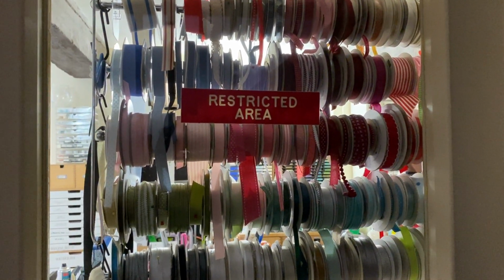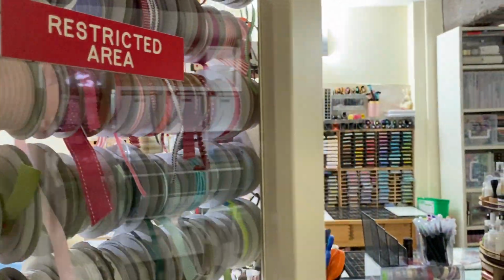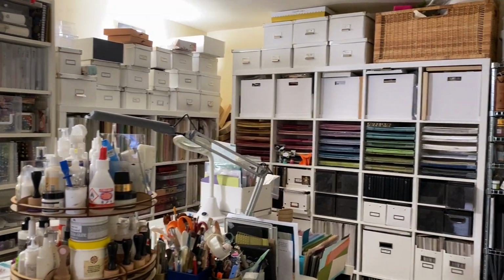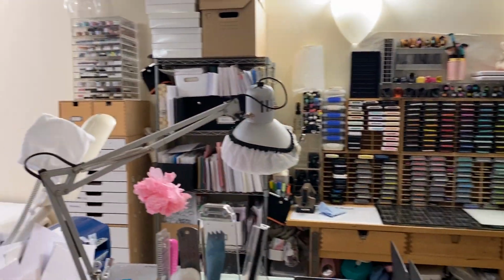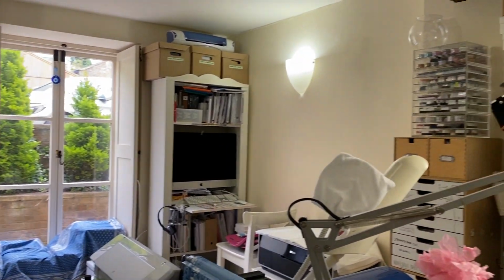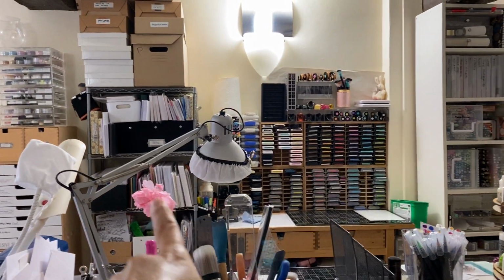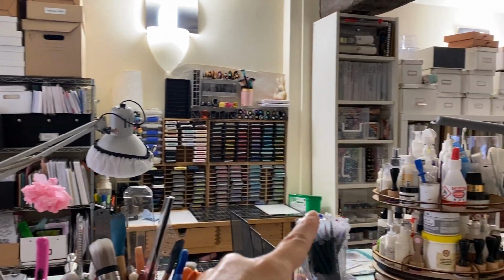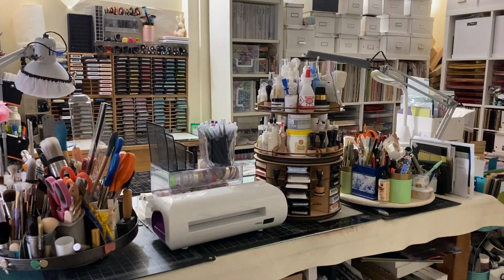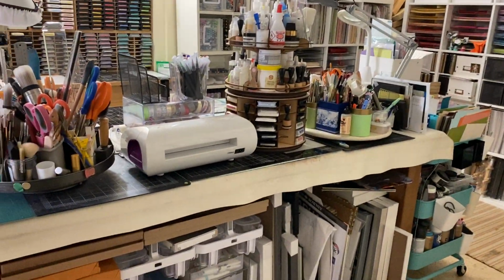This is a restricted area. Now this is my ribbon display, and when you open it you get to a fairly big room. It has got lots of space, however it has got a problem, which is it hasn't got much natural light, hence why I am using daylight bulbs, and lots of them, very strong ones, as well as some over my table, so when I'm working I have got very good light. Aside from that lack of natural light, it is a beautiful room and I'm so very fortunate to be renting in such a beautiful house.